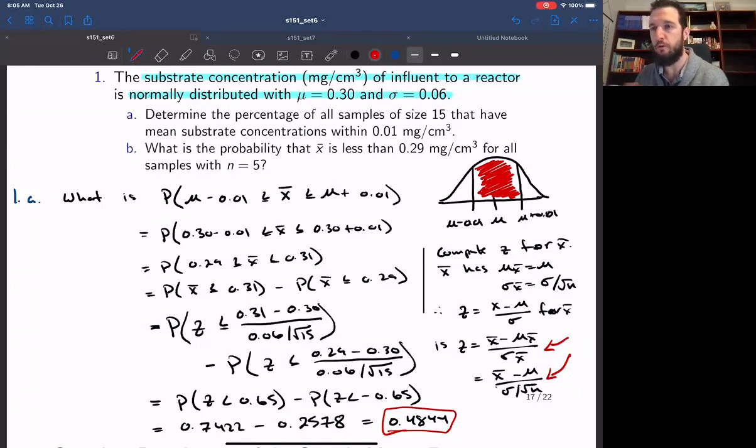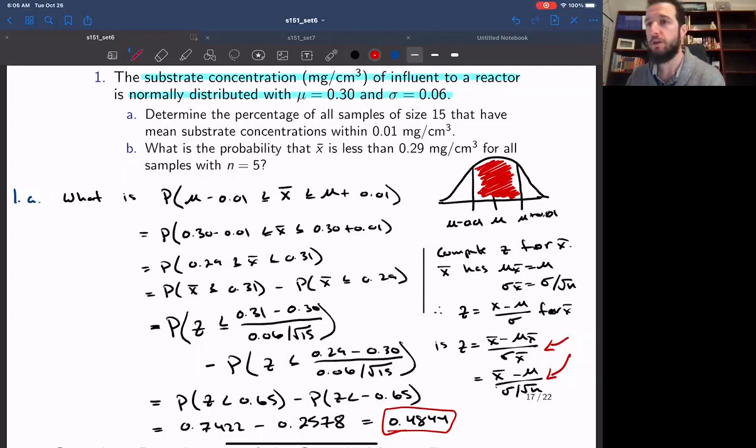Once we have the z-score, the process is exactly the same. So we would go to our standard normal table, we would look up the bounds, and then based off of what the quantity is, we would subtract from 1 or take the value directly, or subtract the smaller bound from the larger bound. It just depends on what we're looking for. But the only difference when we're talking about a sample mean is how we standardize.